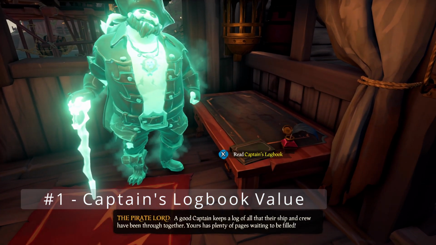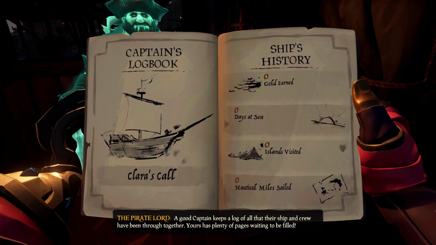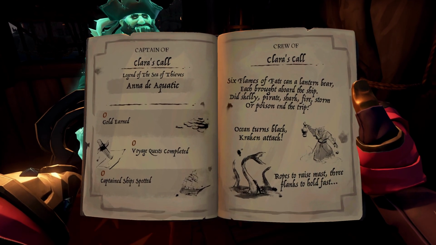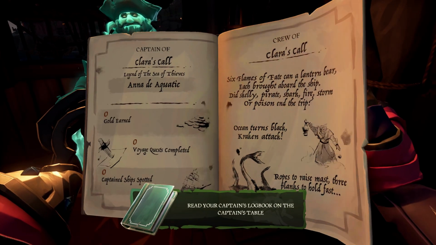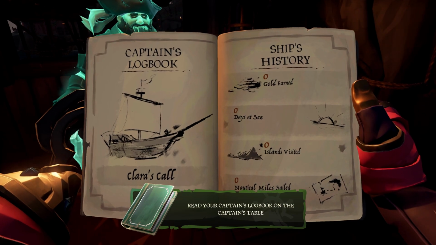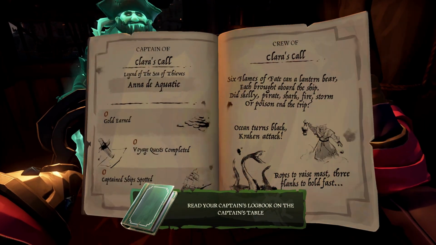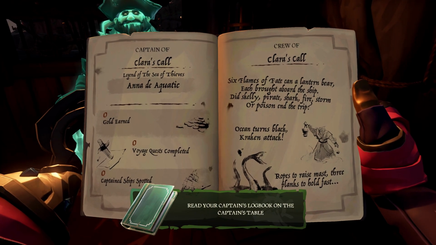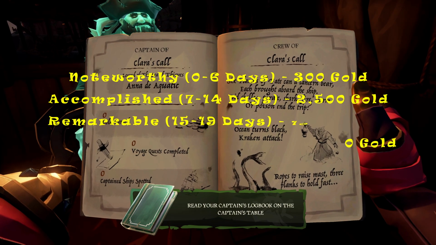First off, let's talk about the value of the Captain's Logbook. The Pirate Lord tells you this will keep track of your deeds, and in fact it will, and also when you sink an enemy ship, you can take their Captain's Logbook and sell it to the Reaper's hideout. But did you know that the value of that book is dependent on the number of days that that captain's ship has been at sea without being sunk? And we're talking about game days.